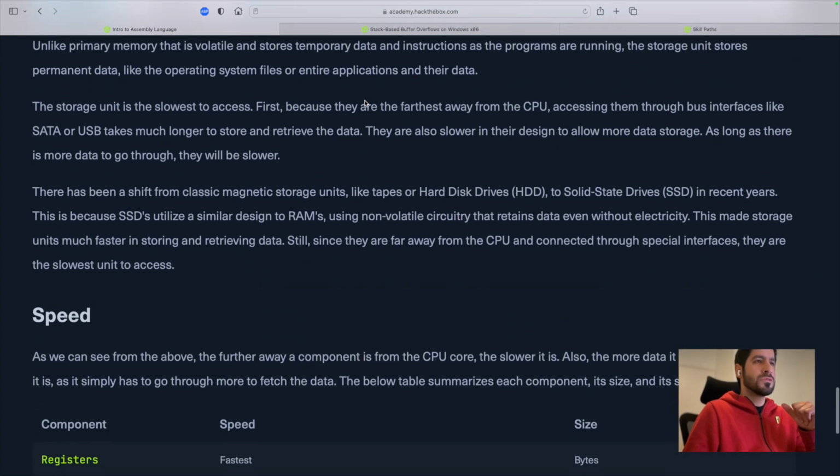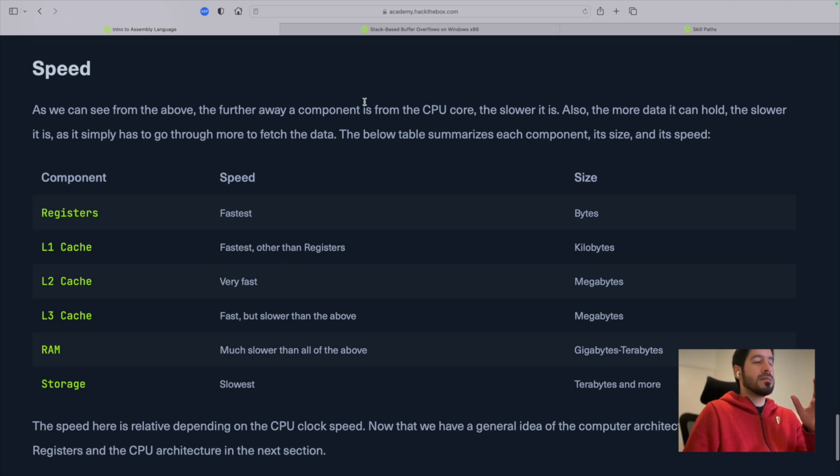So to wrap it all up, the closer we get to the CPU, the faster units we have. So the fastest are the registers, which are only bytes in size. Then we have the level 1 caches, which are the fastest apart from the registers, and they are kilobytes in size. Then we have level 2 and level 3 caches, which are megabytes in size, and they are also very fast.